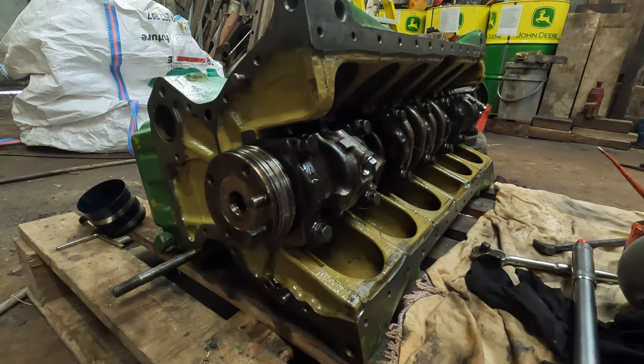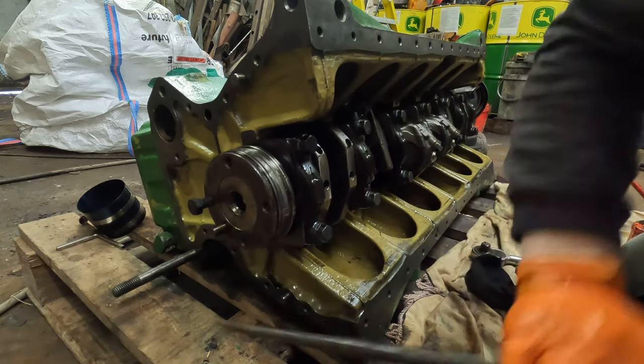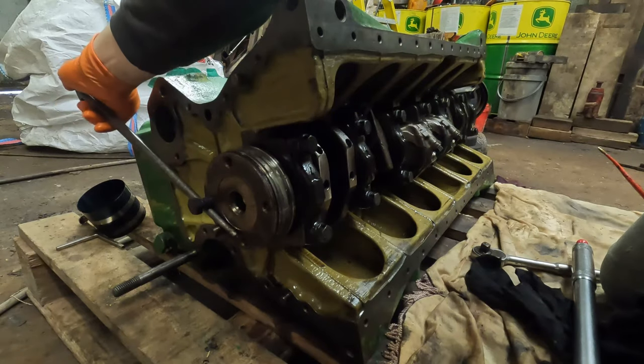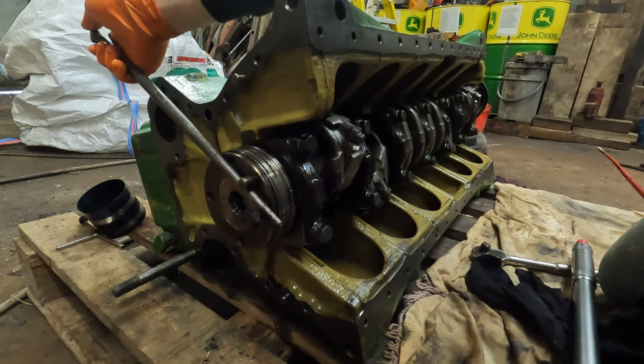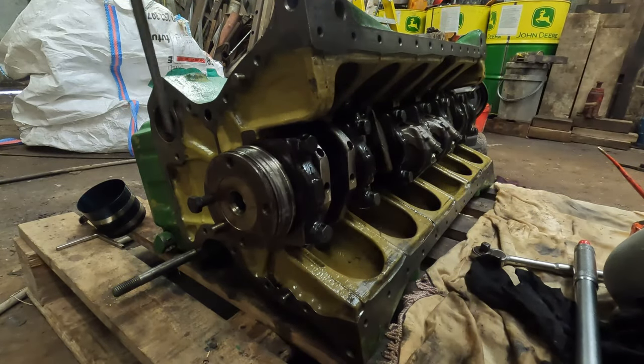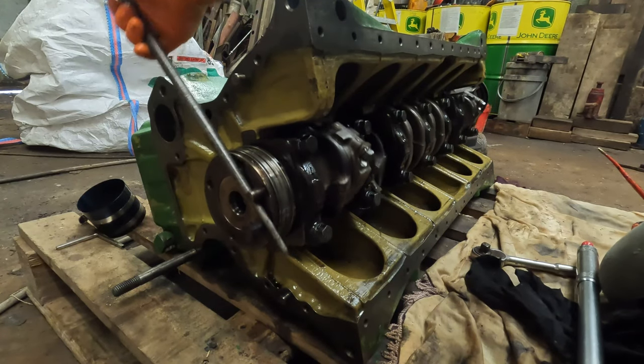And there we go, that's that in. And then give it a spin. It will be a bit tight because of the piston rings, but it shouldn't be overly tight. It all spins freely.